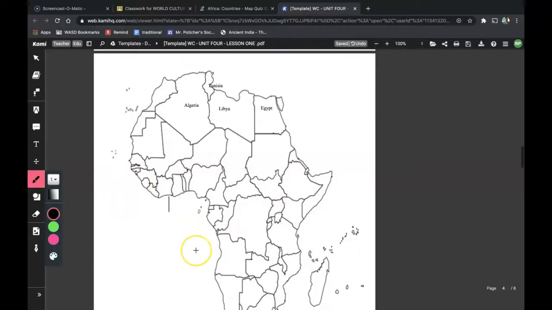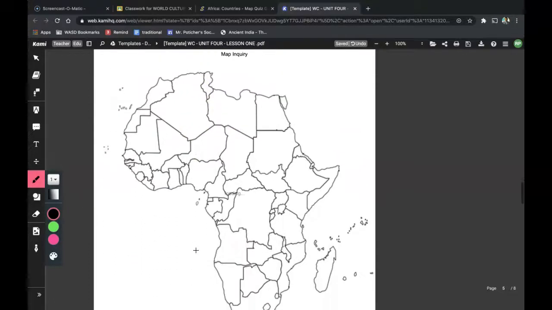Moving down here to further prove that point, to color the different regions, let's just say you want to make Northern Africa green. That's fine. I know that it might seem like a lot for me to have you color this in, but I do prefer you to take your time as much as you can to color most of the region in the corresponding color.